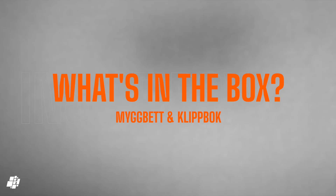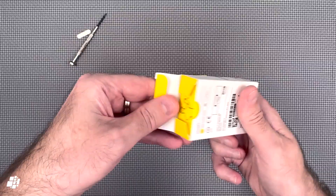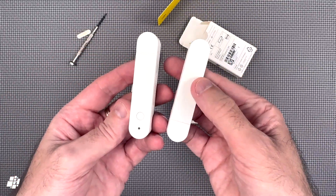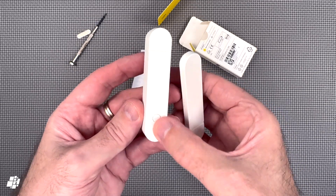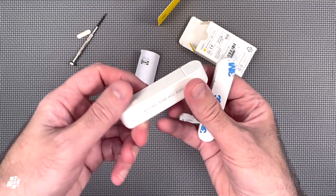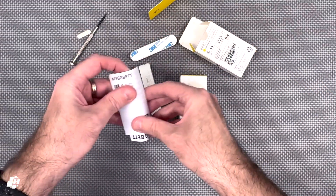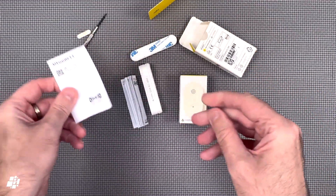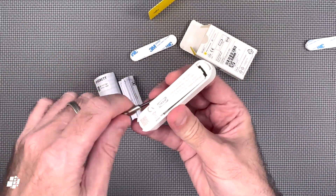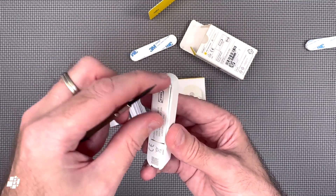Let's crack open the package for these two sensors — and remember, you need to provide your own batteries. Starting with the contact sensor, this comes with the basic parts you'd expect: the main body and the magnet. It all feels well made, especially for the price. Both come with 3M double-sided sticker tape on the back, and the main body also has the Matter code in digits on one side. For scanning, the manual comes with the QR code if required. To get into this sensor to add your single AAA battery, you first need to remove the mount to get access to the battery compartment cover — all a lot easier than accessing some other sensors.